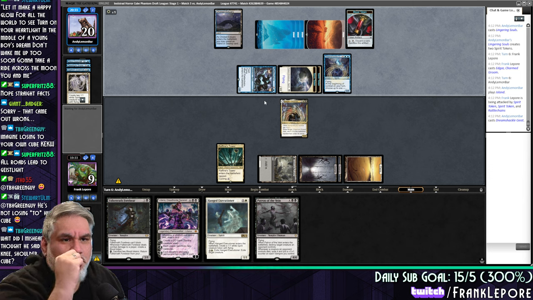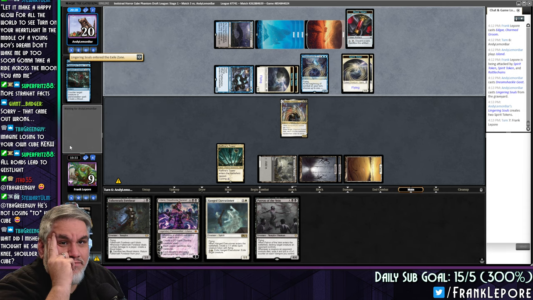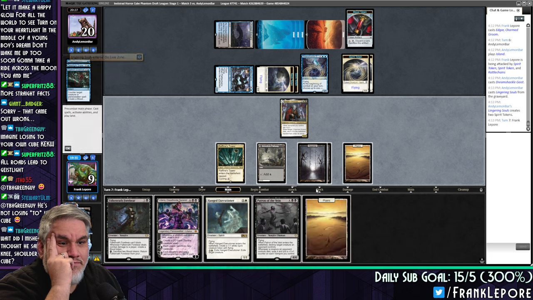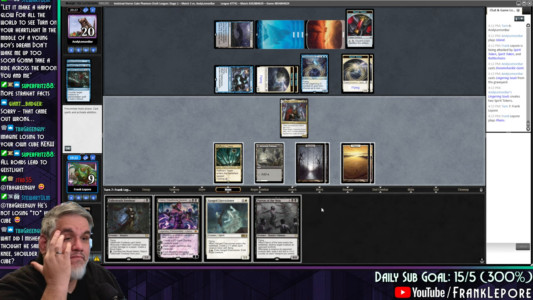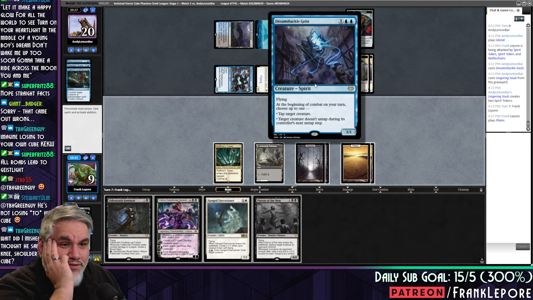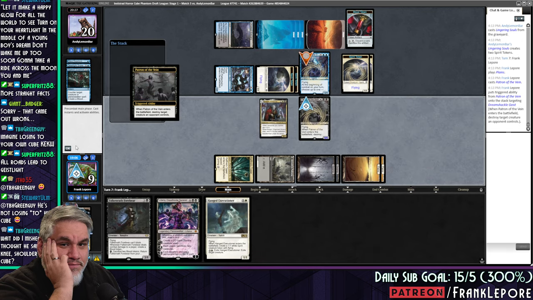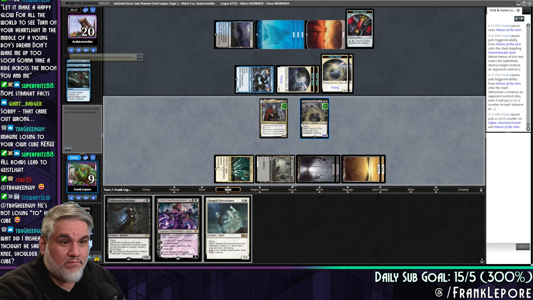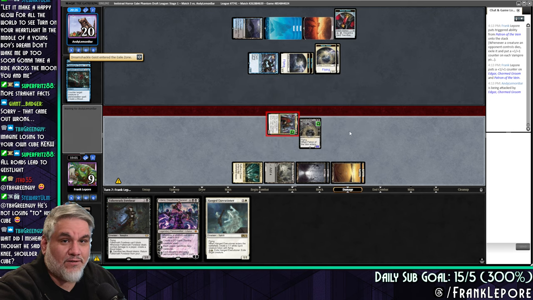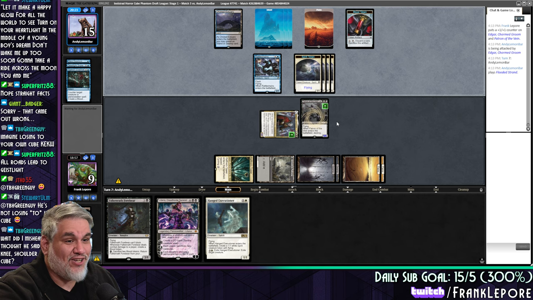Oh, interesting. Lingering Souls. So they just sacrificed two of these little idiots. 1, 2, 3, 4, 5, 6. Well, Edgar can't block anything, so might as well get in there. Then they Silent Departure this guy. We take 1, 2, 3, 4, 5, 6. We go to 3. It's not looking good.